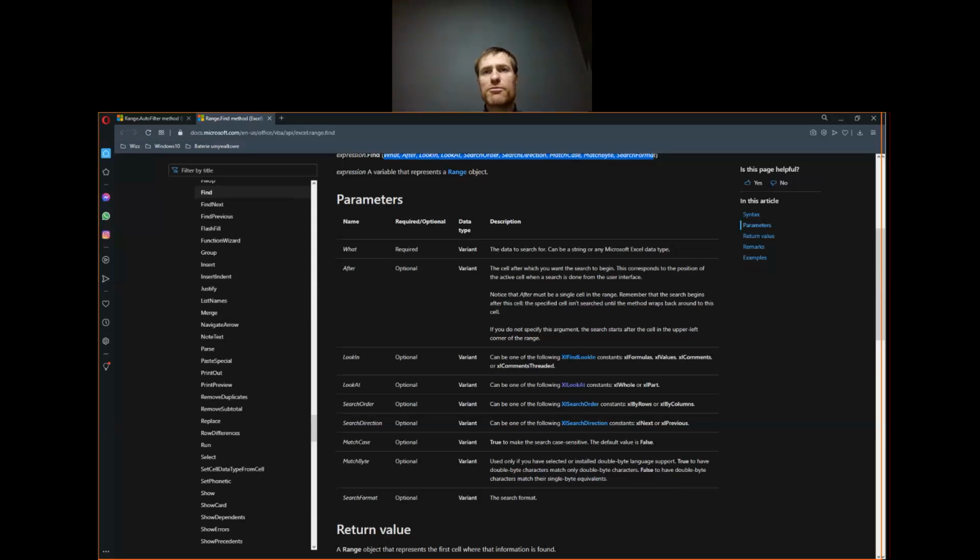Of course, you should remember that if you omit them, some default values will be set. So be careful. But if you search for a cell that contains anything, all these other arguments are not so important for us, completely useless. That's why we can omit them. So when reading that content, we can guess how to rebuild the content of our macro. By those arguments, I state, all right, I don't care about the other arguments. I want to remove them. They are optional. I don't have to set them.